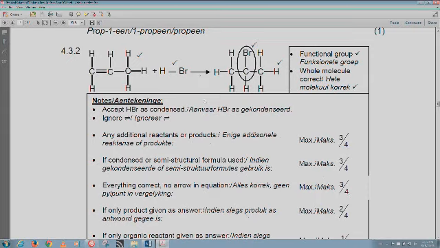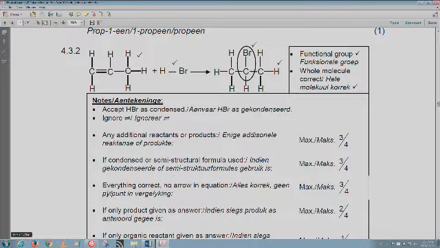In other words, say for instance, in the reactant, instead of HBr, the learner said H2O. Then the learner will still get the mark for the prop-1-ene. The learner will lose the mark for HBr because the learner said H2O. And maybe here in the middle, the learner will write OH. Then it means the learner will lose both the marks of the products, then the learner had 1 mark of the prop-1-ene. But because the learner used condensed or semi-structural formula, you take that 1 mark that you gave. It means the learner will get 0 out of 4. That's the meaning of maximum.